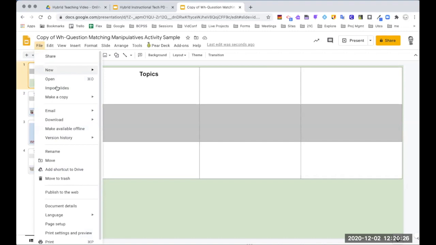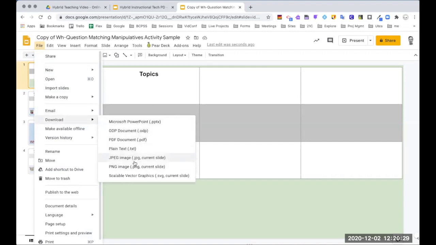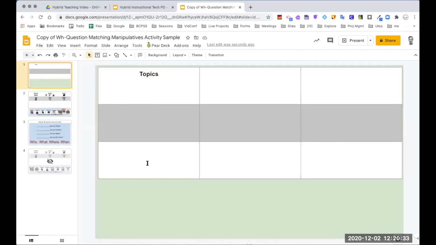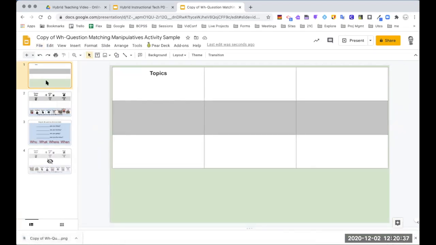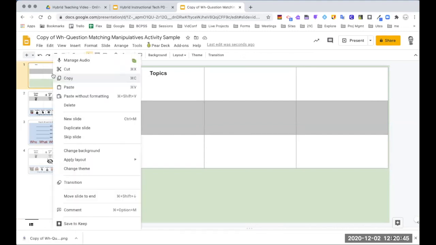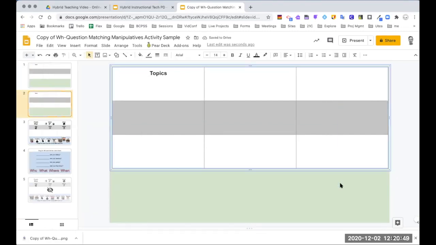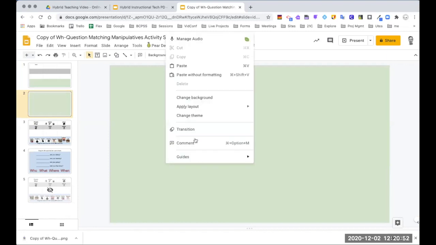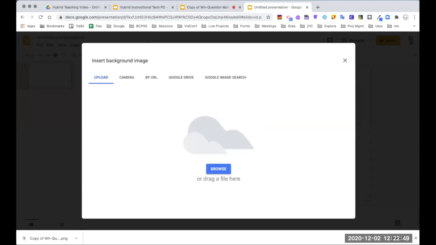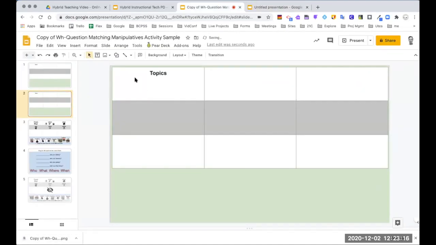For the sake of showing how to get this background to become the permanent background, you're basically going to do two things. You're going to go to File, Download, either JPEG or PNG, and that will export the current slide as an image file. And that goes onto your hard drive. And then I actually could just delete all of this, but because I might want to edit it later, I'm not going to. I'm going to duplicate my slide. I will delete all of this, and then I'm going to change the background. Okay, and now I have a slide that has what I created as the background.